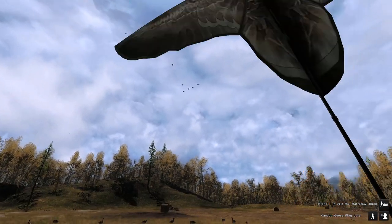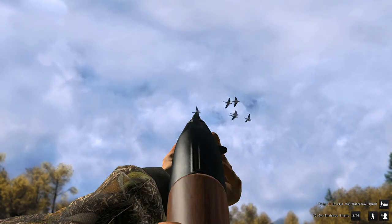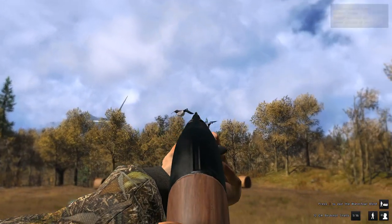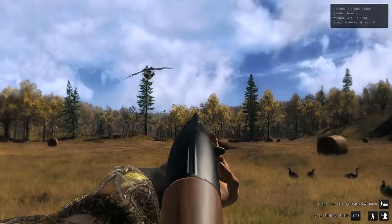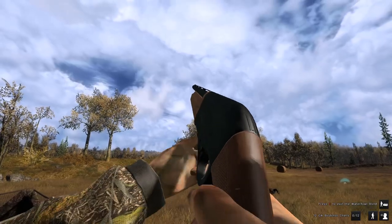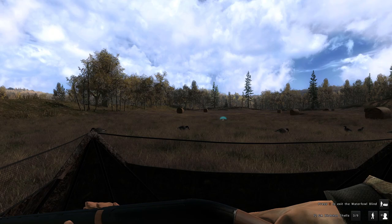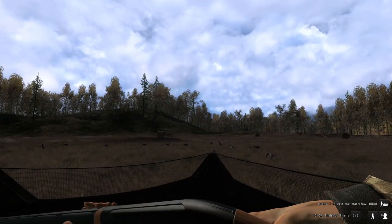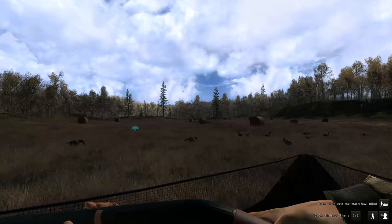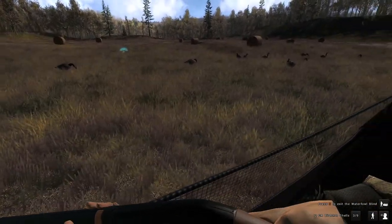We got some geese — look at them all just falling down. It looks like they're just about to hit the ground but they catch themselves. I think I should wait for them to make a little pass again. We're gonna shoot them on the ground because I don't care. If I can reload really quick we might be able to get some more — got that fast hands on. Apparently the range does not reach out that far, but overall not bad, that actually did pretty damn good. How many did we get there? I think only three. That was actually really useful — it reloads really fast and you've got three rounds of semi-automatic 12 gauge. It's a good shotgun, definitely worth it.